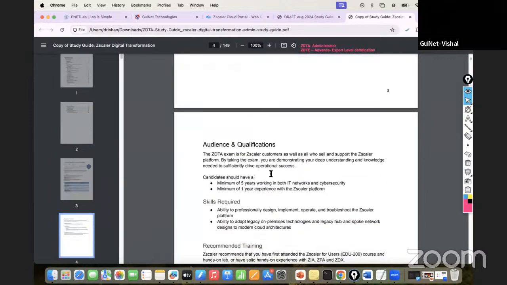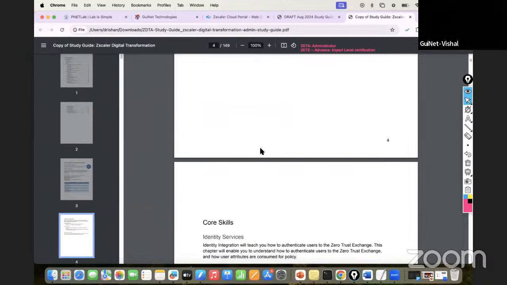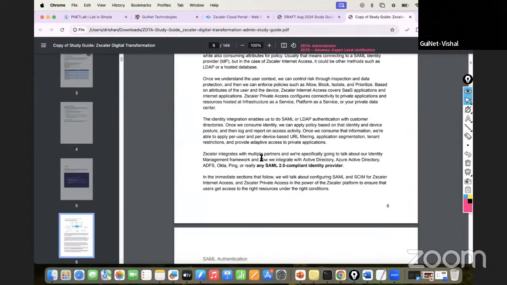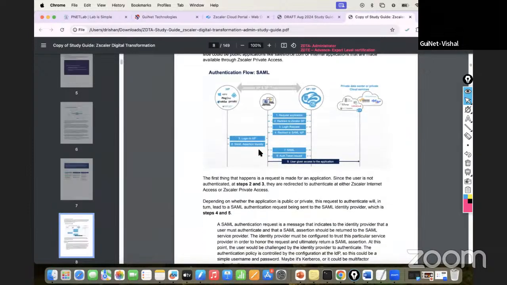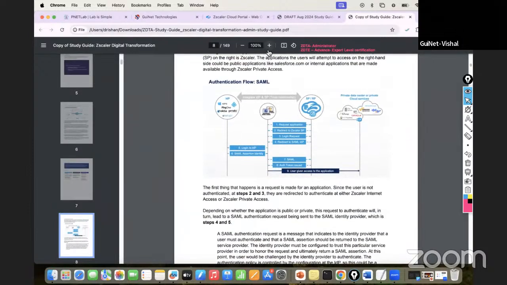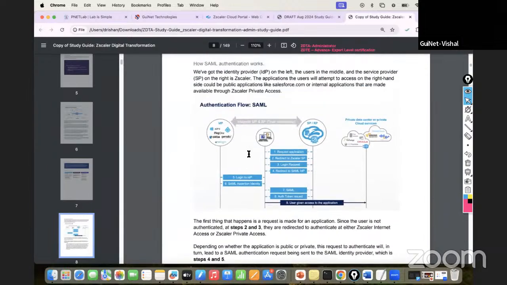And these are the different classifications and all. And you just have to learn from these ebooks which are officially available for this Zscaler exam. You want to learn how the SAML flow is going to happen, what is the step-by-step process when the user is going to log in, how the authentication process is going to happen, what is the first packet, then how the second, where Okta, your identity provider, is going to come into the picture, where Azure AD is going to come into the picture.